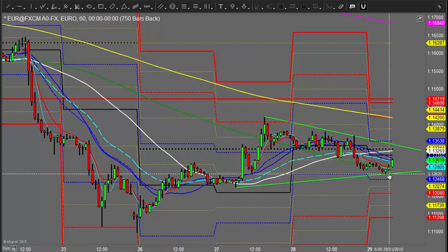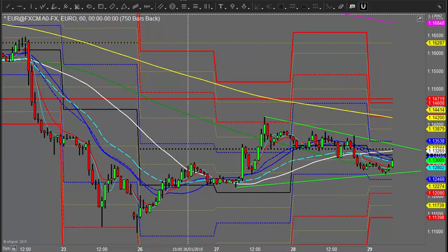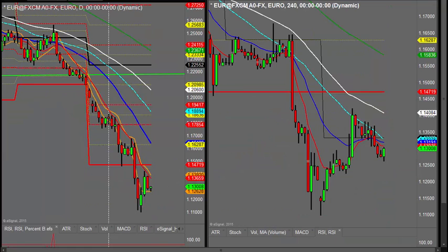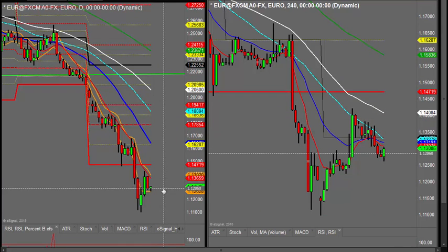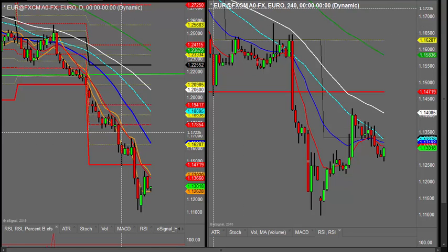As I say, from where it's bouncing, we may see some more follow-through to the upside. At the moment, I remain, from the intermediate time frame, bullish, although the big picture for me is still bearish. But as I said yesterday on updates, I was expecting a bit more of a bounce than we've seen. Okay, that's EURUSD.